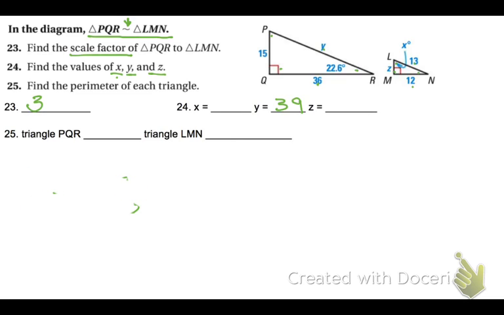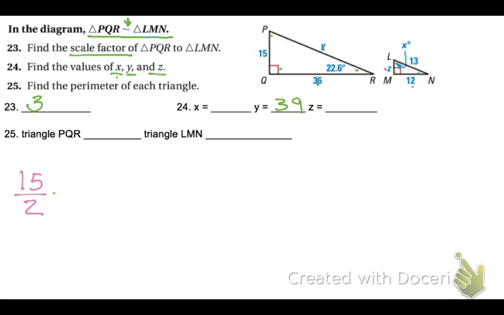Erase that. Keep things kind of clean here. Okay, so let's try for z. I'll do a different color. 15 corresponds to z, so we're putting 15 over z.